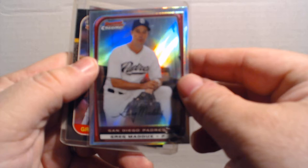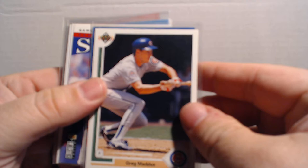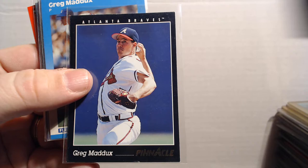Oh, that's nice. Bowman Chrome refractor. People forget that he went to the Padres. I don't know. Another rookie. Showing a few of those, right? All right, about three more stacks, maybe. I'm going to have to take a little bit of a break here and put those back over there. Yeah, I think I could just go right through a lot of these. These aren't higher-end cards. Well, then there's that one.